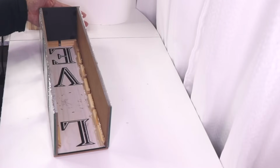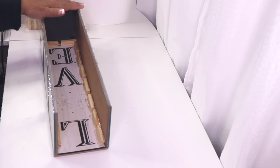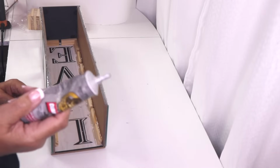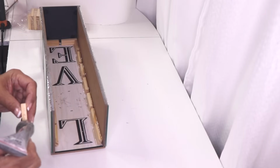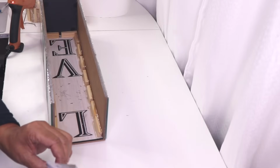Okay guys, I went ahead and put this end up. I simply put 2 blocks here and then glued my mirror to the boxes and to the sides here. So let's do that. Again, I'm going to use my Gorilla Glue along. Let's put a little bit of glue on this side as well.